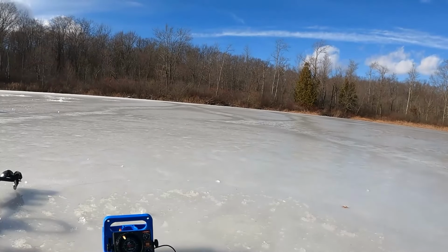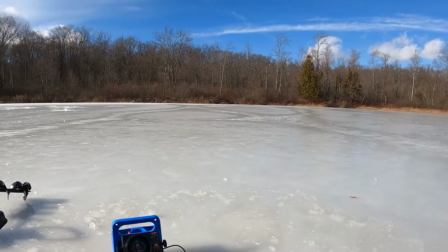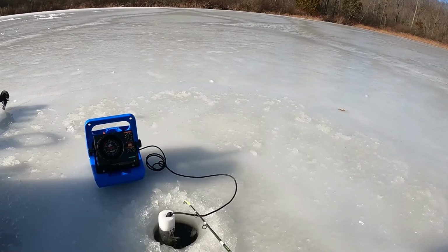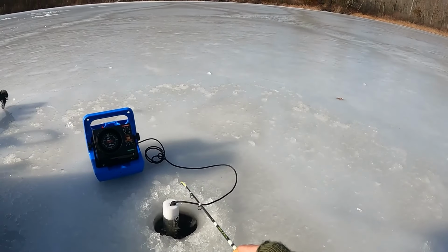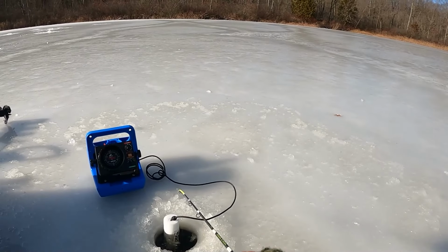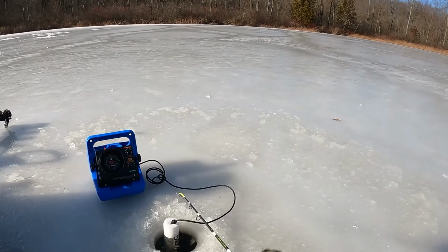Going, going, going. Go down. Go all the way. In like 17 feet of water here. Oh, got a top mark. Top mark. Came in on top of me. All right, crappie, let's go.